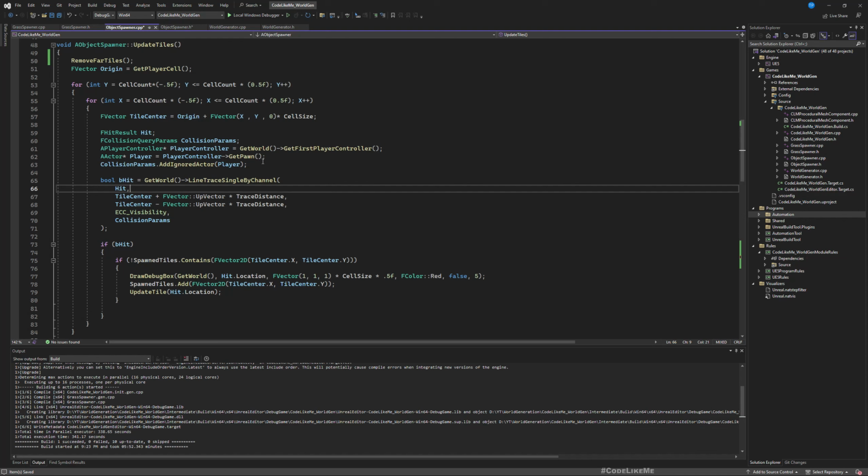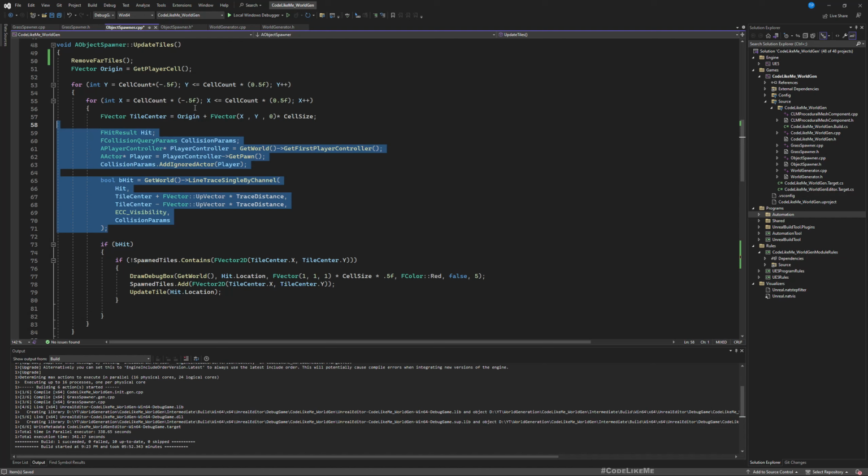So we will have to do the same thing here as well, because in order to remove that tile, we need to know the center of that tile, and then we can calculate the grass instances or whatever the objects that are spawned within the bounds of that tile. Then we can remove it.